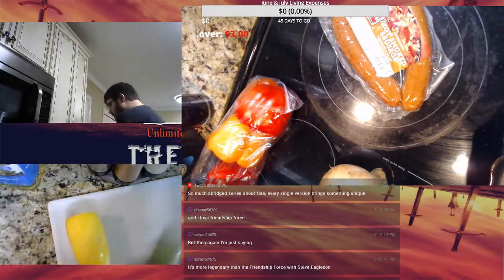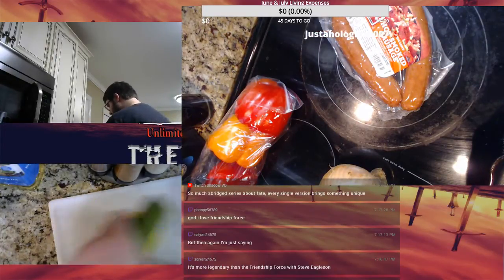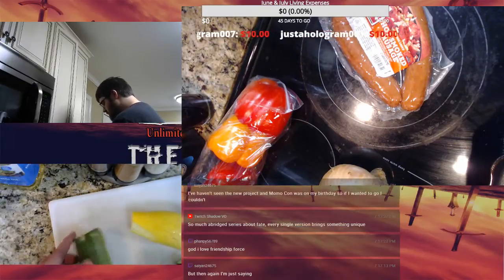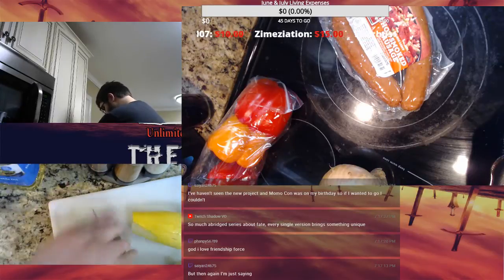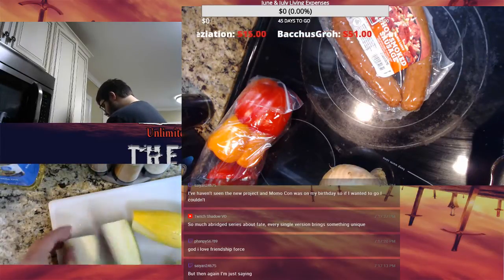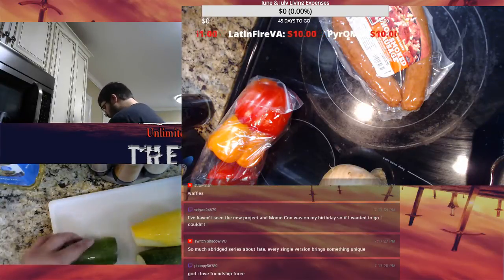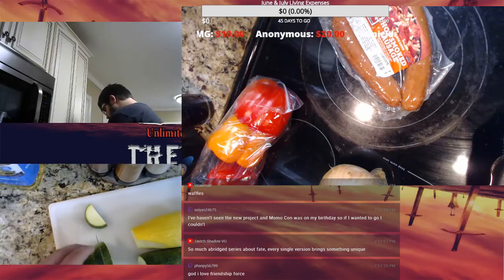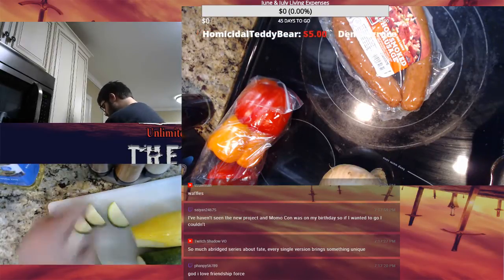So what we're going to do with these, we're going to cut them into what's called a half moon shape. Basically, we're going to take the long way right here. Let me get this out of the way so I can show you guys. Cut it down the longest, thickest part. Split it. See? Now, the next part's really easy. Just cut them about a quarter of an inch to half an inch in thickness. Not too bad.